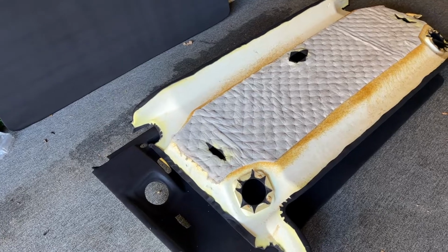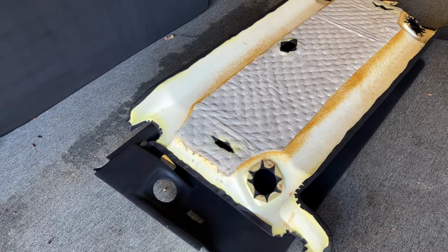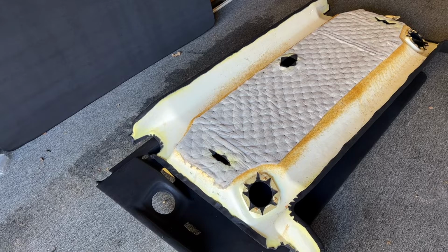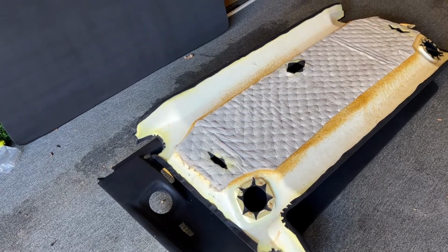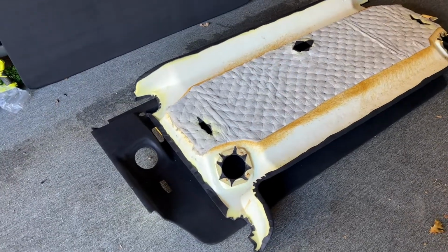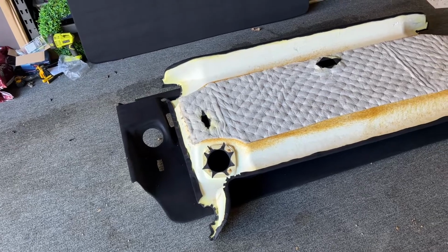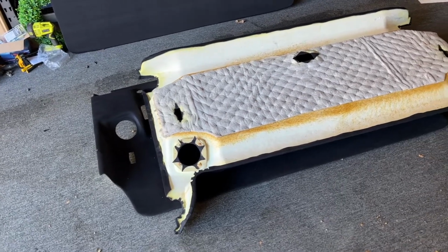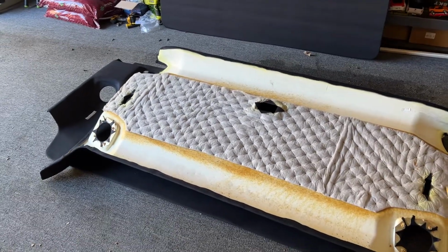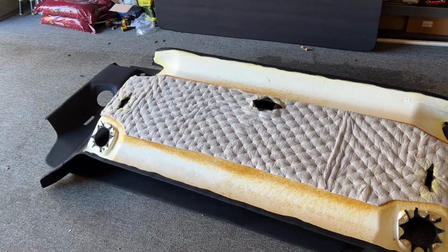I'm contemplating whether to leave that light cream color on the pillar trims that are in the back across the tailgates, the barn doors in the back, the front pillar, middle pillar in the middle of the windshield, B pillars. Those are all still the old color, and they were in good shape. I don't want to have them rewrapped. And they're the OEM vinyl on there. So they're in good condition. I'm just going to clean them up and may leave them, but they don't really match anything else in the truck. I guess they match each other.